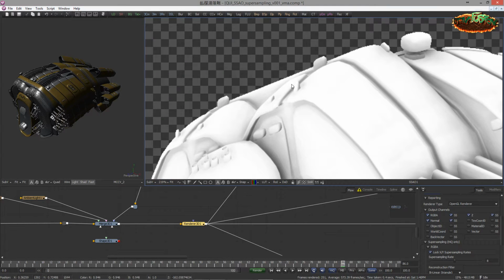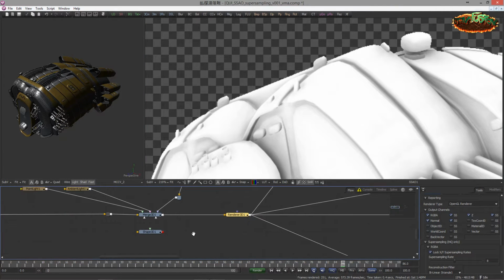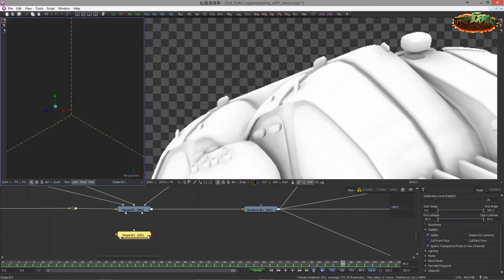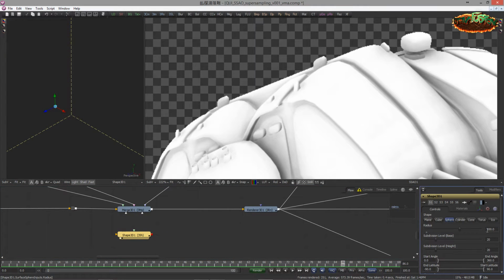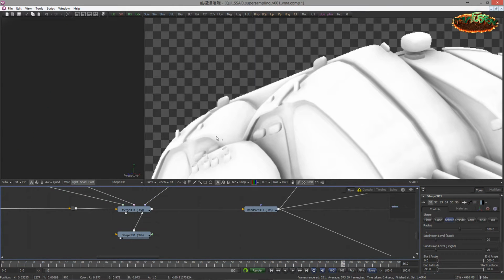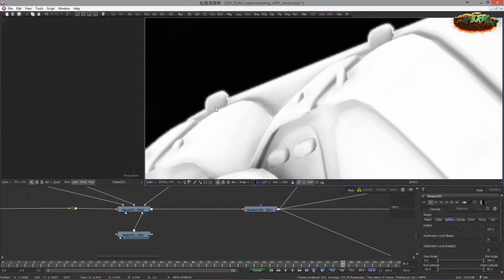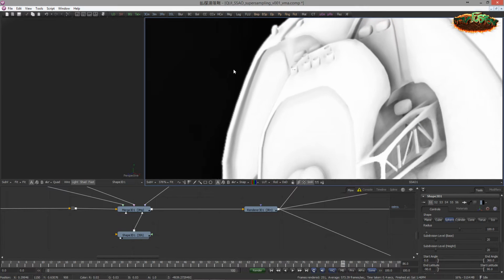Now, in order to get a better antialiasing on our borders here, we have to use a background, in our case, a sphere, a huge sphere. So create a sphere and make the radius really huge, like 100, and then hook it into the merge. And let's see what happens. Okay, now it seems we have some antialiasing around our object.